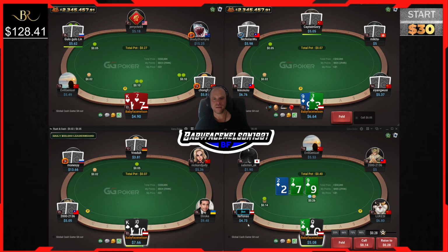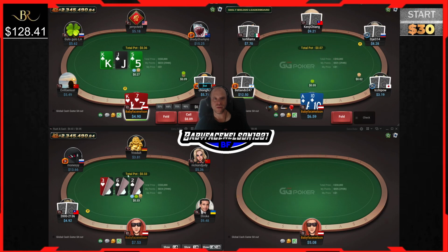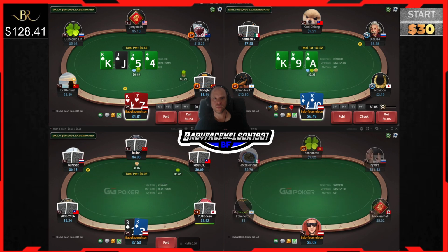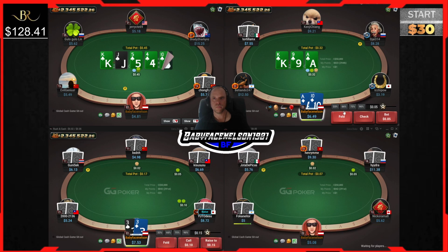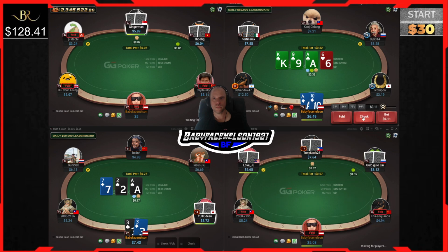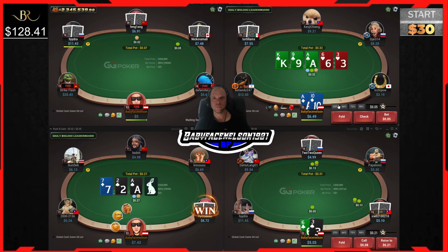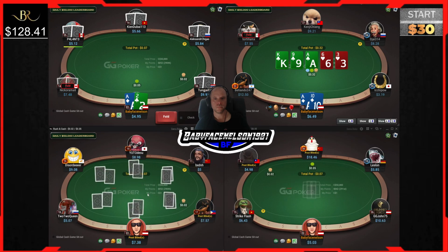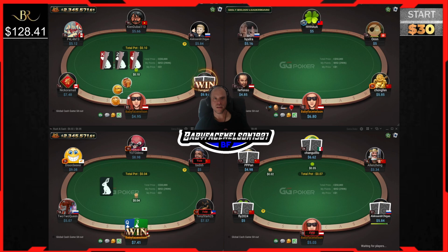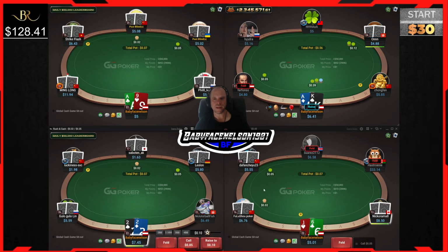Alright, king high. We're king suited. Let's fold to a 3-bet out of position, although that was perfect. Hopefully he's going to go check, but no. Alright, get some value from the king. No. Ace 2. Alright, raising up ace king.